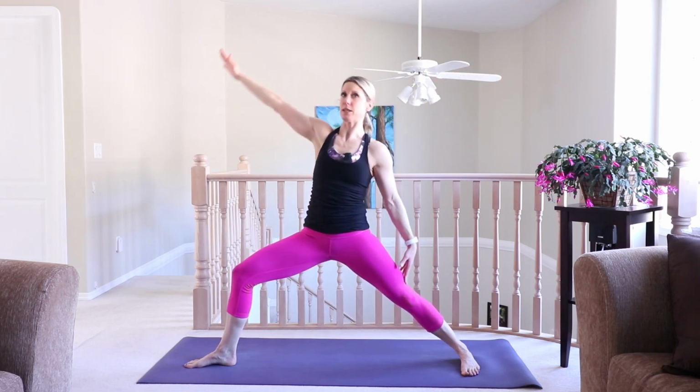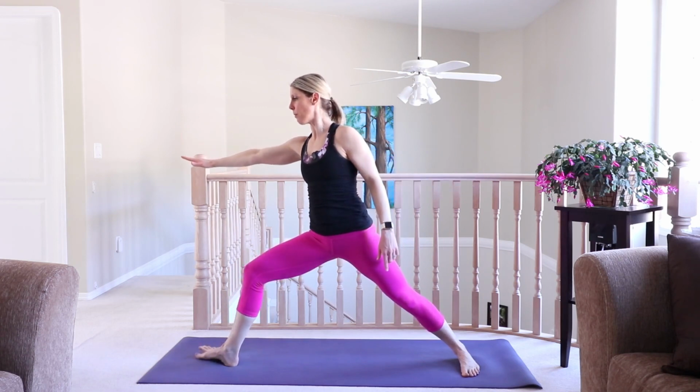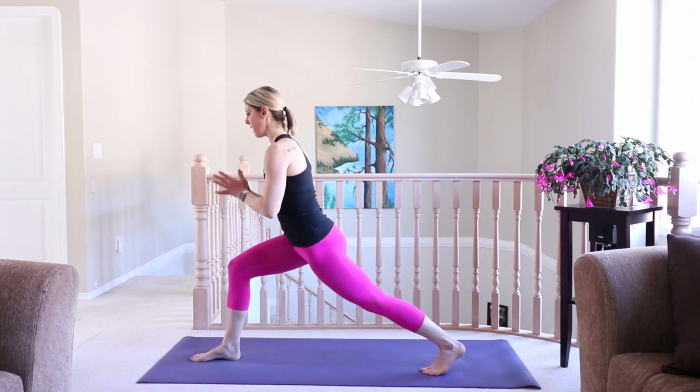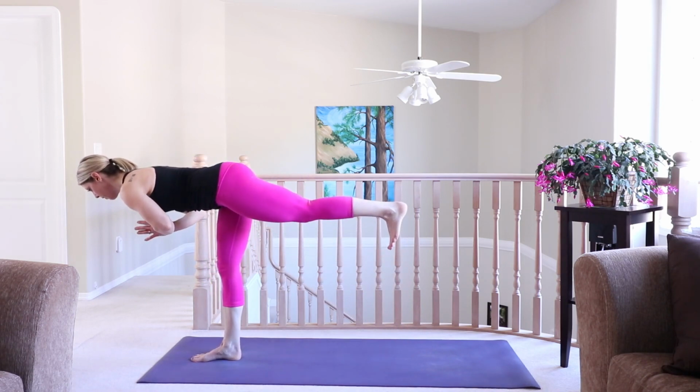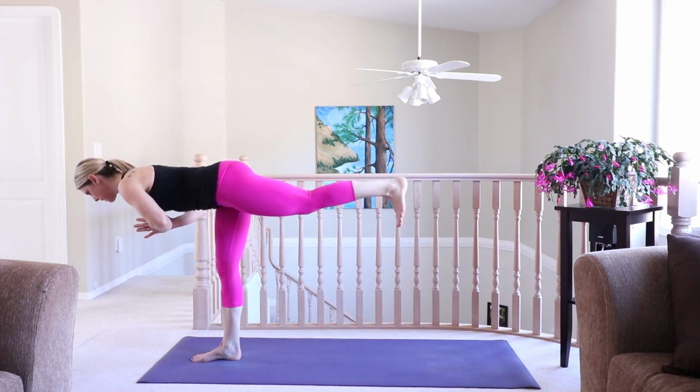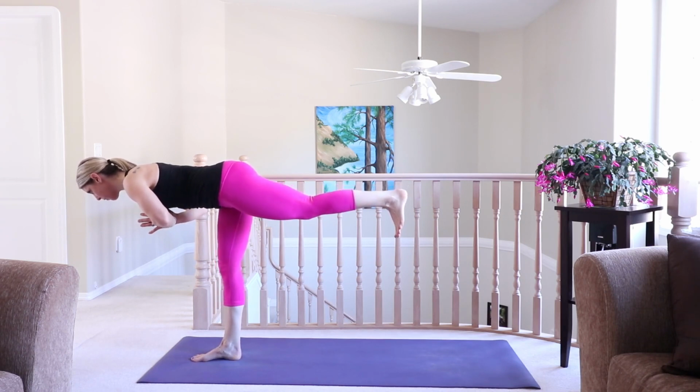Inhale, back up through center. Pivot onto the ball of the back foot, coming into warrior three. Stepping into the left foot, coming into your standing capital T. Squeeze the inner groins together.